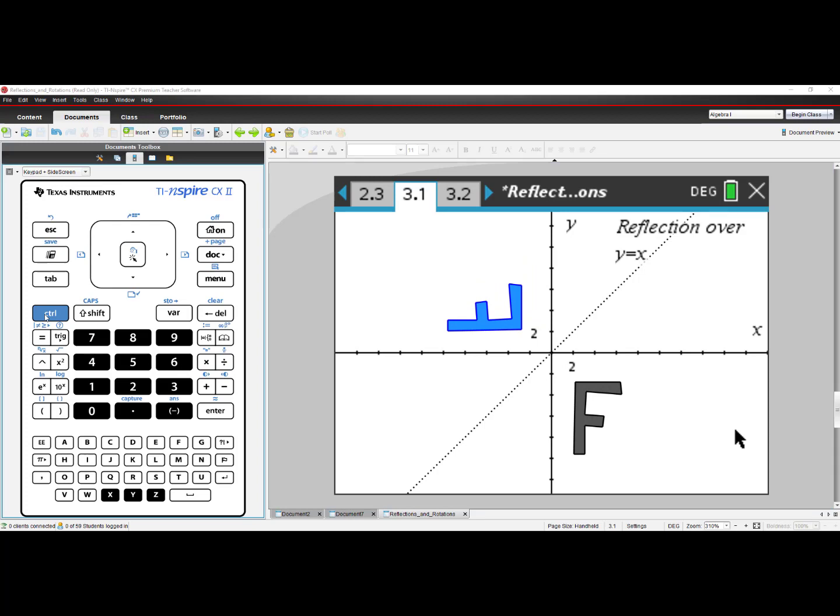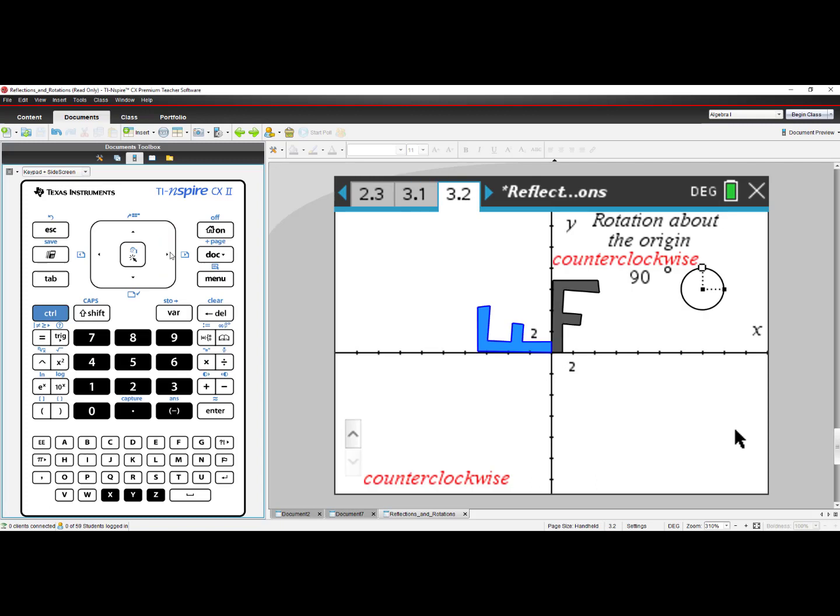But wait, there's more. Press Control, right arrow, and you now see that we're going to rotate this object about the origin. The pre-image is the gray F. The image would be the blue F. It's already been rotated 90 degrees counterclockwise.